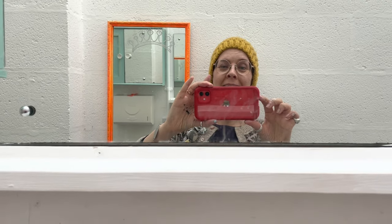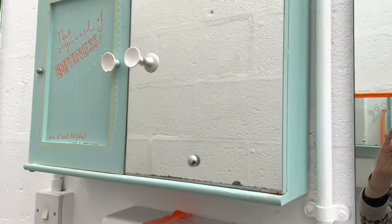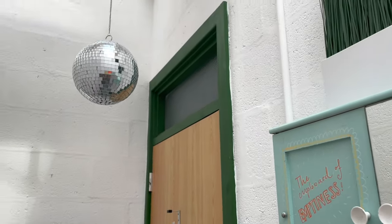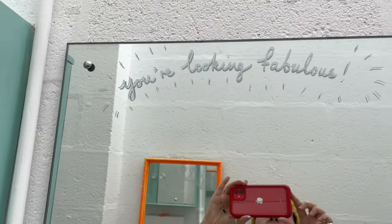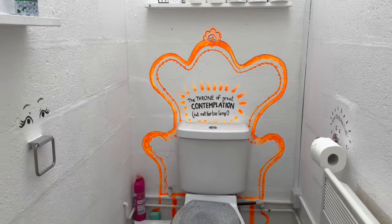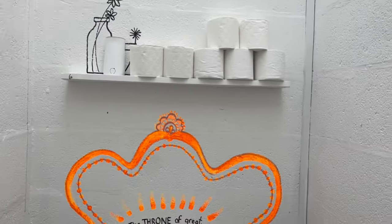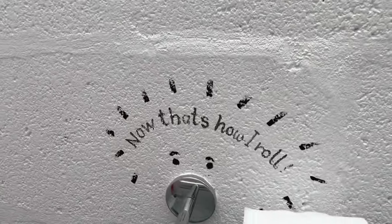Workshop. I hate it. I feel so sad. I hate saying goodbye to everyone, but it's been ace. And I also wanted to show you probably my favourite toilet in the whole world. Yeah. See you tomorrow.